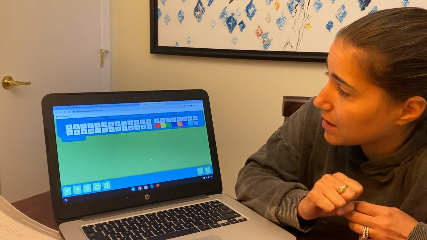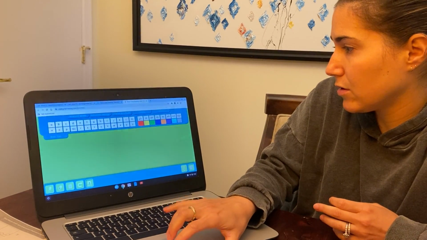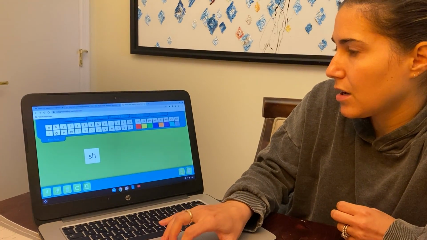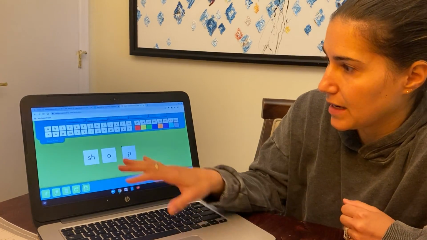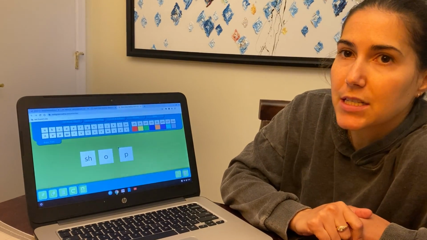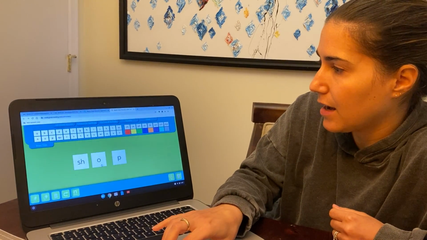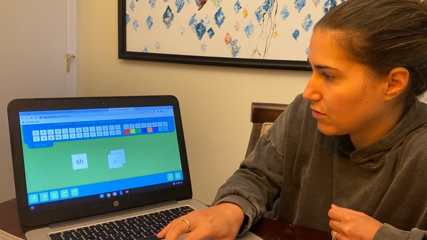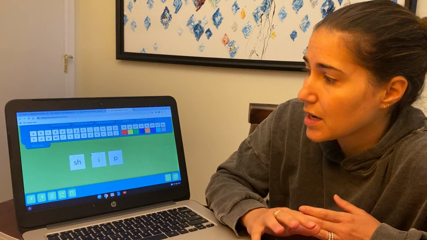Kids can use it, you can use it. So one thing I wanted to talk about is chaining. So if you take the word shop, sh, o, p, right? And they can drag down the letters themselves, or you could do it for them. And you say, how do you make shop into ship? What needs to change? Shop, sh-ip. So the o, you can just bring that back up to the letter board, and then you can change out your vowel. And you can play with it and change out your vowels and make nonsense words, but I think this is a really great tool to use with your children.